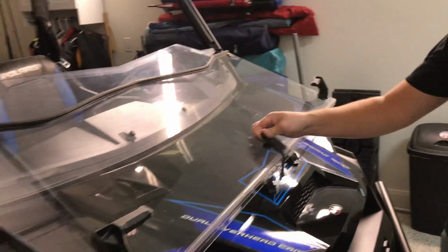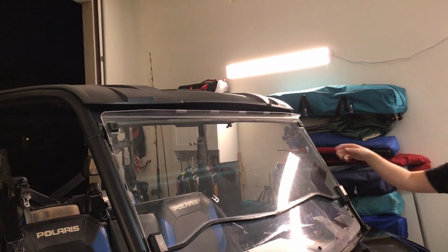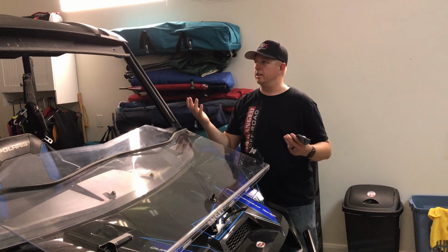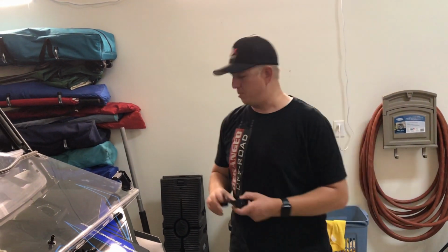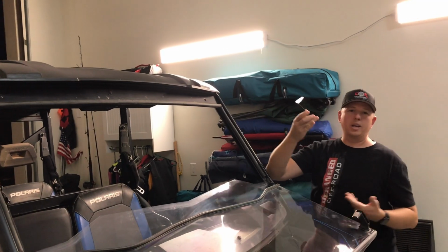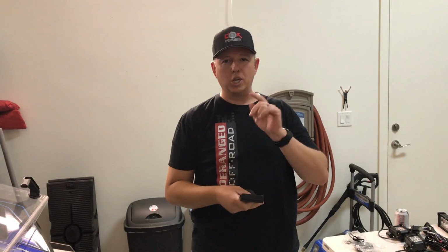But the problem is I have this flip up windshield right here, and so we don't have much clearance. If the windshield came out, it'd be a lot easier, but where it flips down like that, there's not much clearance. So I've been searching everywhere, high and low, trying to find something that would mount the light bar up here, at least so then I can clear this. And even with these, when we were looking at them earlier, we didn't have the clearance still.